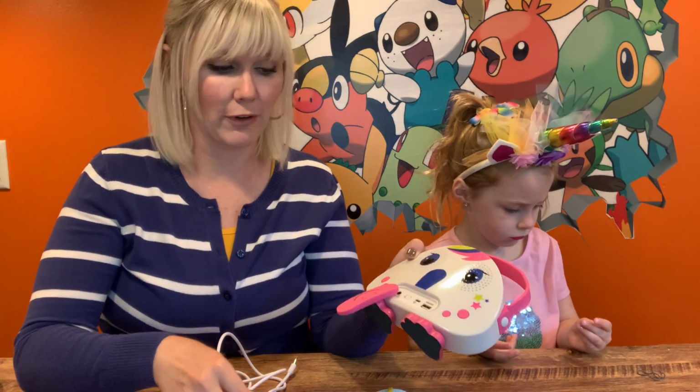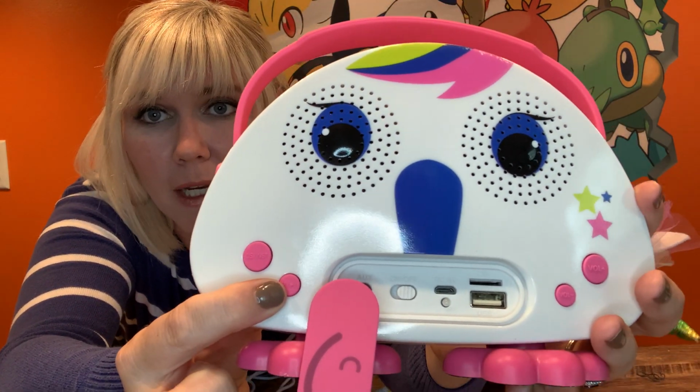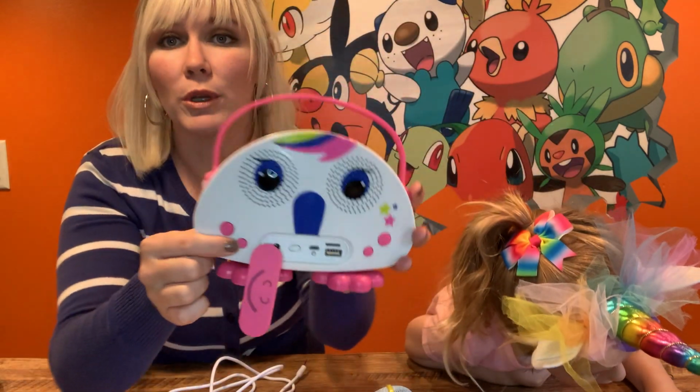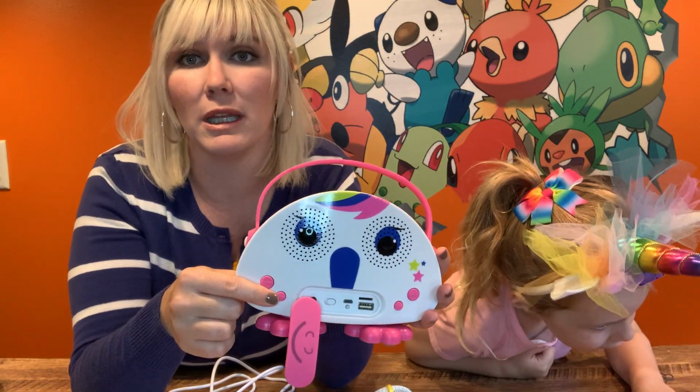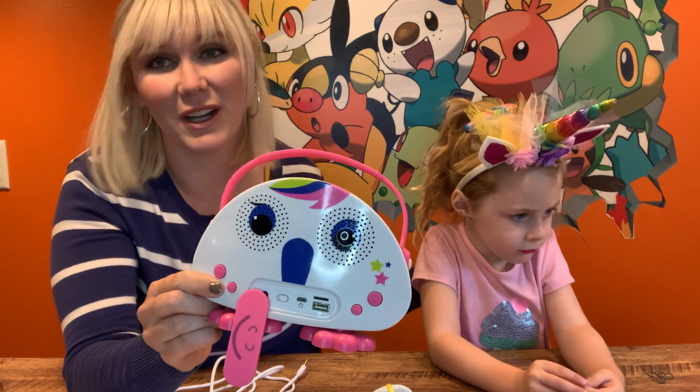In order to change it from function to function, you just hold down this M play button and it'll change over function to function. When you automatically turn it on, it will immediately hook up to the Bluetooth setting. So we're just gonna go ahead and show you how to plug it all in.